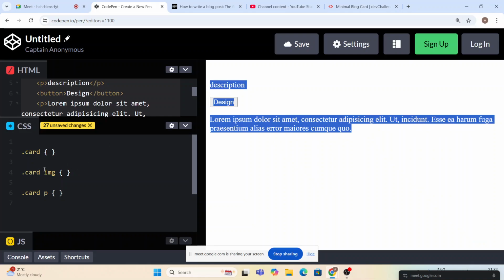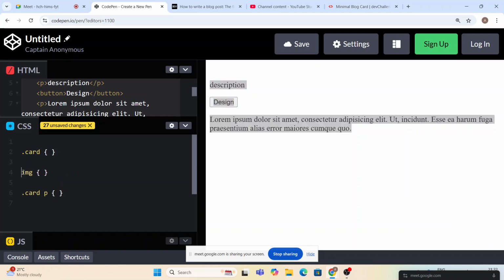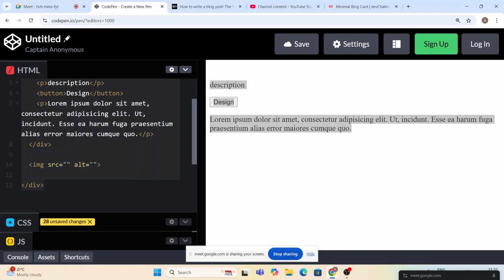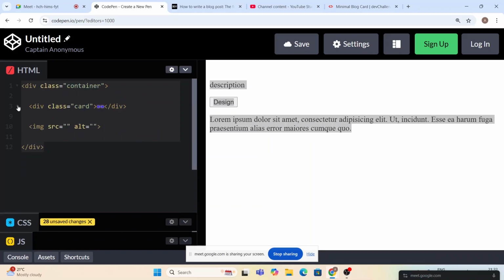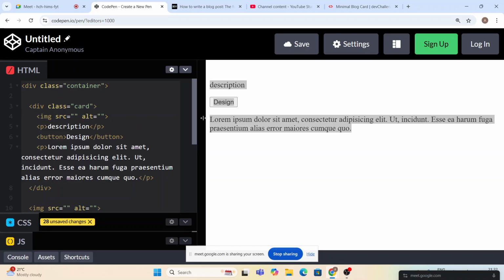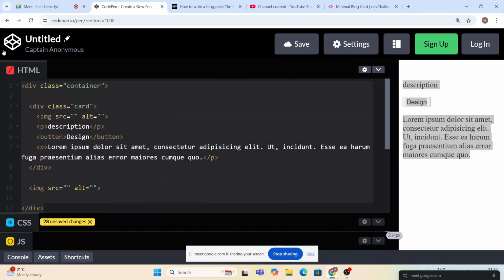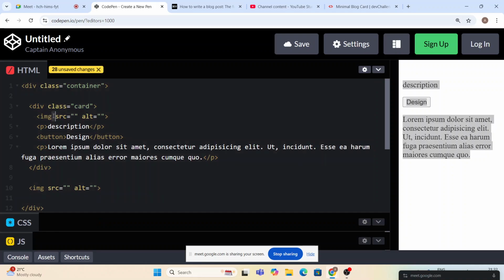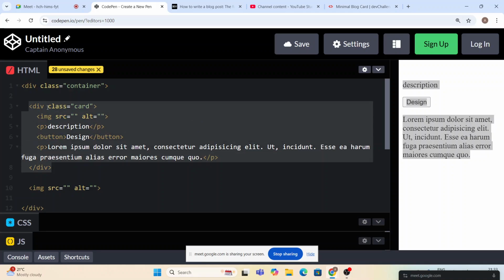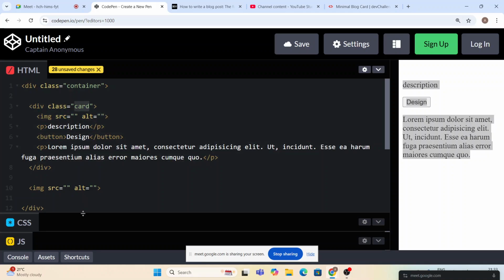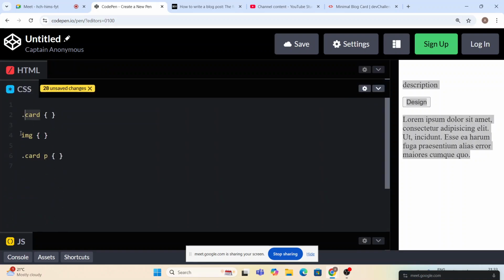Avoid using type selectors at all. If at all you need them, let's say your HTML is like this, div card. For all the elements within this card, you don't have to put classes. Did I put a class on the image? Did I put a class on the paragraph? No, on none of these elements am I using a class. Just on the parent element I am using a class. Using the same parent class, I am scoping it. So image under the scope card, paragraph under the scope card. Then only you apply the CSS.